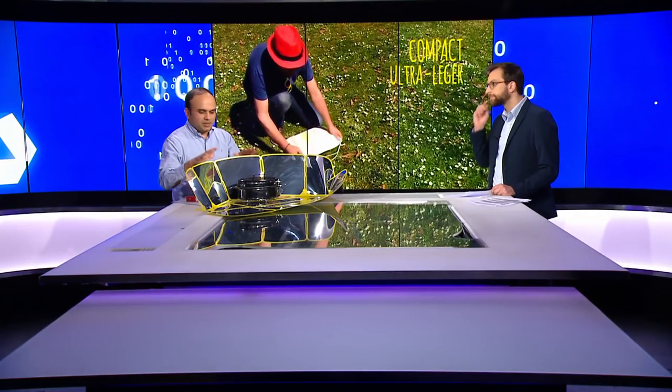The solar cooker uses a similar principle of light reflection. There are 11 mirrors which can be assembled very quickly, and once folded, it's very thin and easy to carry. The arrangement is such that all the light gets reflected onto the pot, allowing you to cook different things. The temperature reached through this reflection is between 80 and 150 degrees Celsius, and it takes only 15 minutes more than a gas stove — so boiling eggs takes 23 minutes instead of the conventional 8 minutes. You can carry it outdoors or use it at home if you have a big enough terrace with plenty of sunlight.